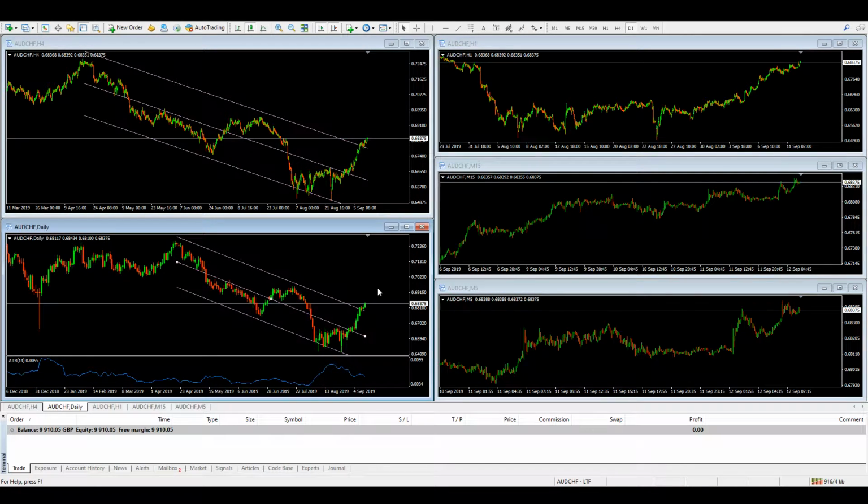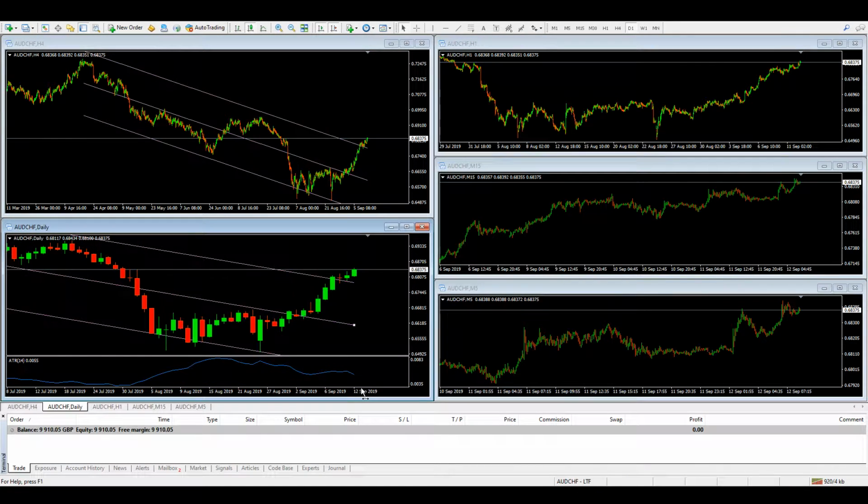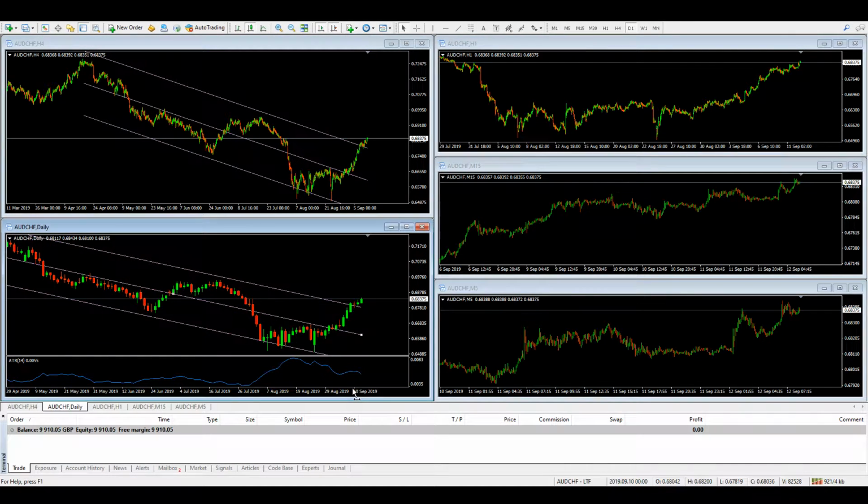This isn't tradable at the moment. It's definitely bearish again. The first thing that pops out is lower lows and lower highs, but there's been no definitive signs of reversal yet on the daily. So this is one to leave for now.